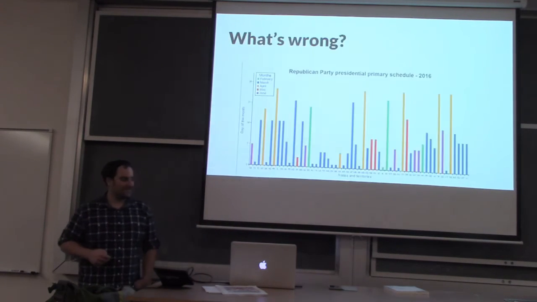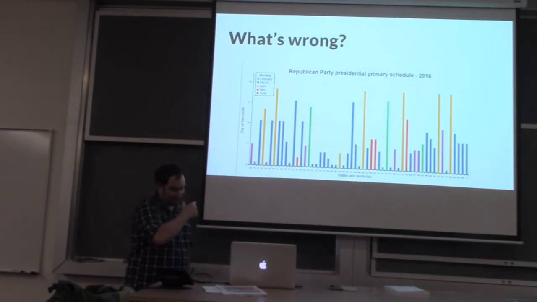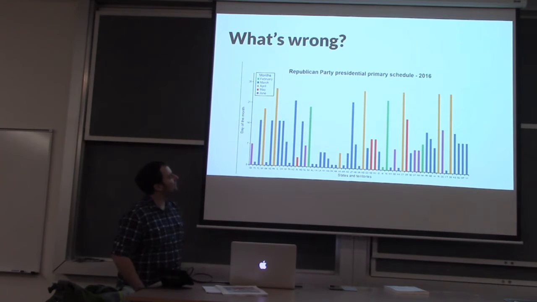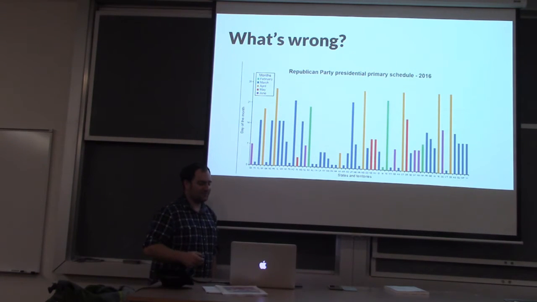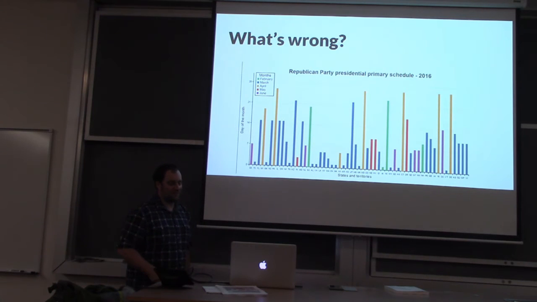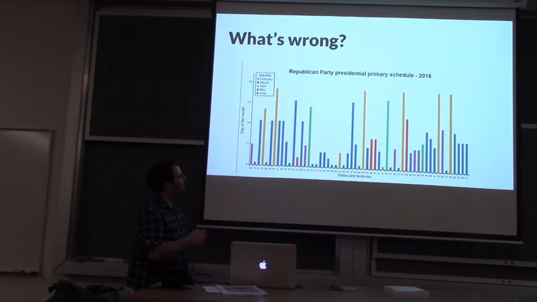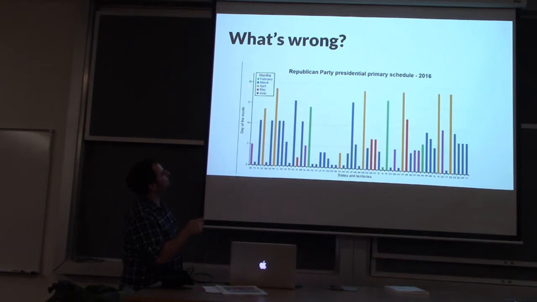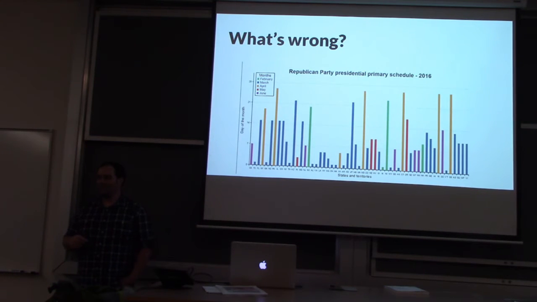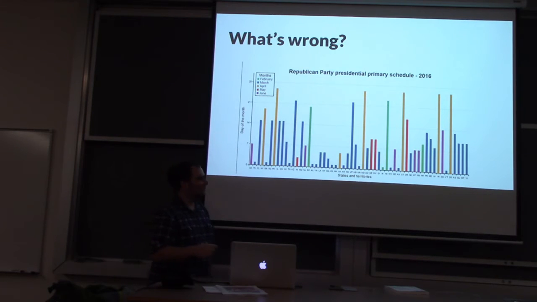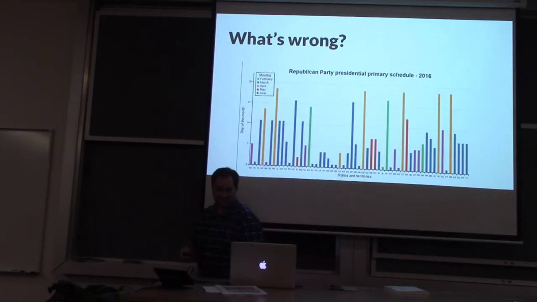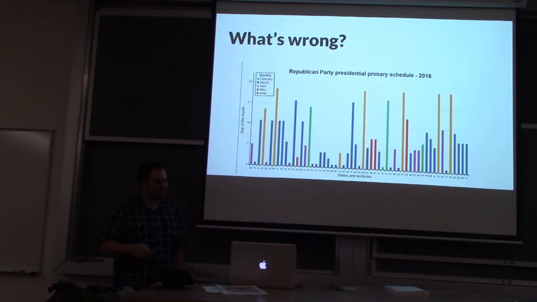So this chart here is really bizarre. This is an actual visualization that I found on the internet. It shows the Republican Party presidential primary schedule in 2016. The day of the month is encoded here as the height, the months are encoded as color, and the states are encoded on the x-axis. Now try to figure out when which primary is. Of course, all the data is there, right? This faithfully represents the data, it doesn't lie. It's just one of the worst charts that you could actually come up with. They just point it out in text and all good. Yeah.